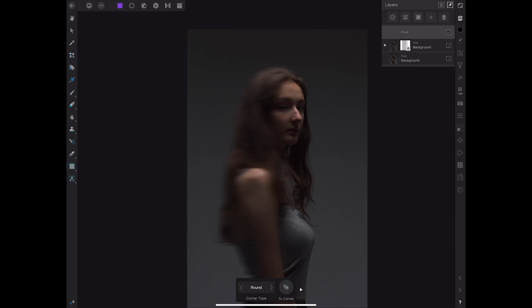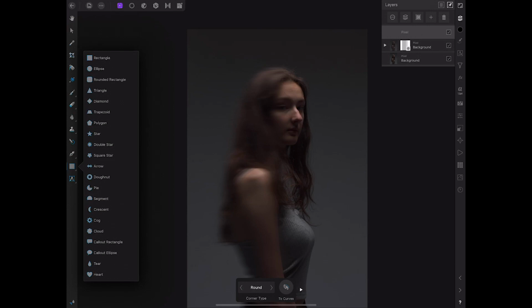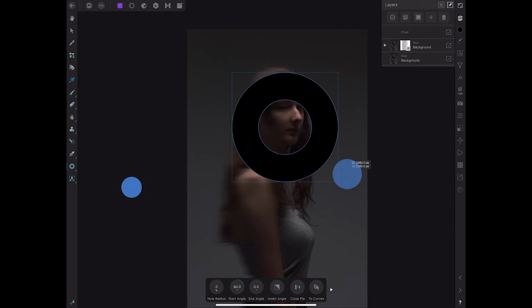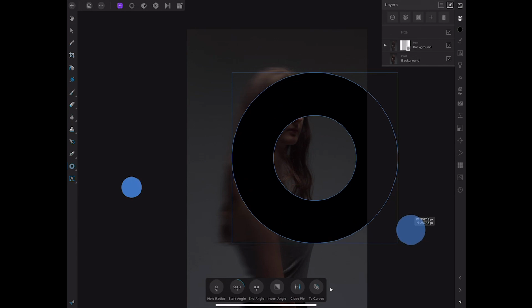And I'm going to choose a donut, because I like donuts, and if you notice, it's the correct spelling of donuts. All my American friends will be booing me right now. So I'm just going to click to make my starting point, and then I'm going to tap with my finger so I can keep the aspect ratio of this donut perfect.